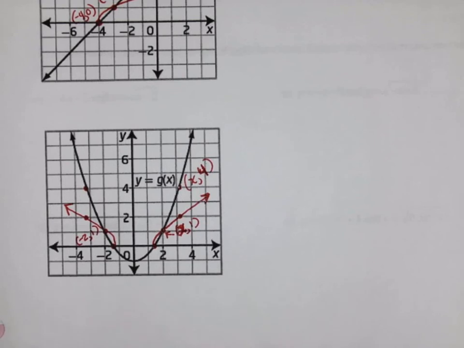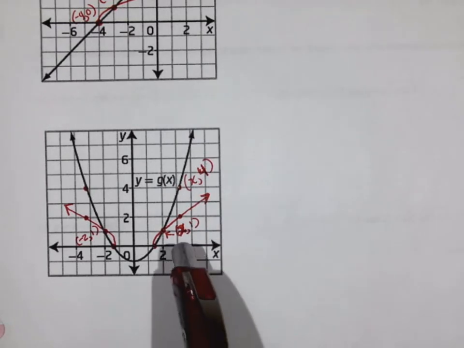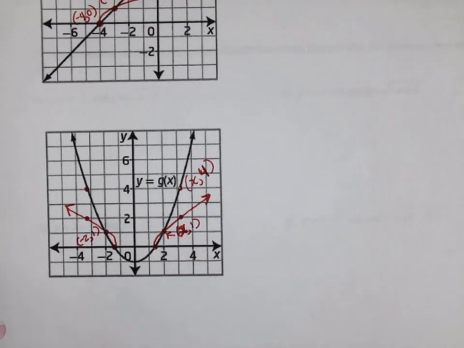And I've just graphed my two radical graphs without a lot of math attached to it. Can you do that on a test? Probably I'm going to give you the equation where you actually have to find the x-intercepts and ask you to do the domain and range. This question didn't ask about the domain and range. If I needed the domain and range here, I would need to know where my x-intercepts actually are, because those are part of the domain. But it just shows you how easy graphing it can be.